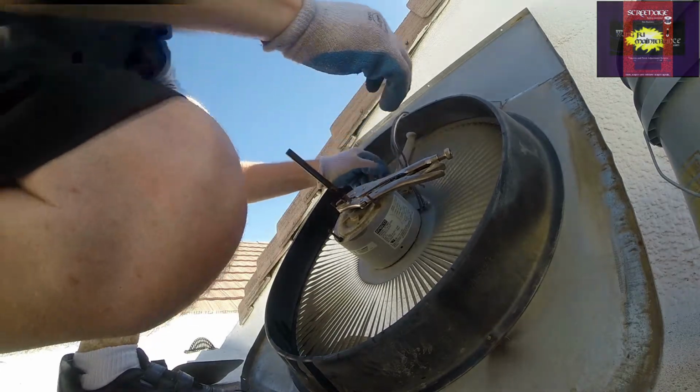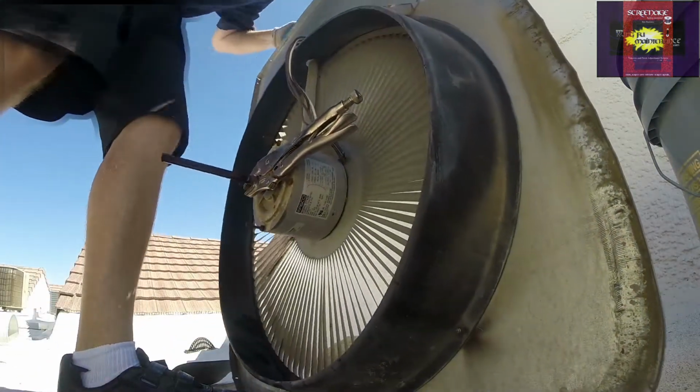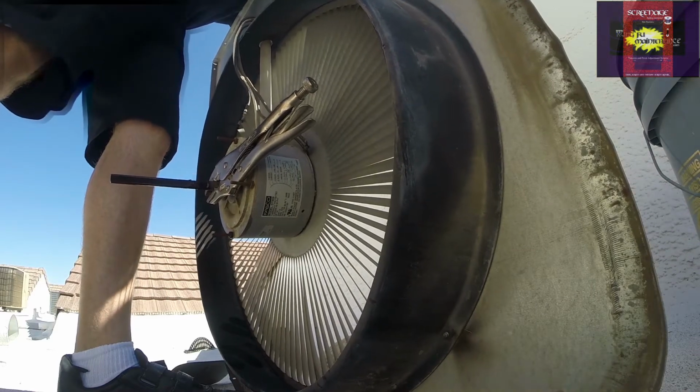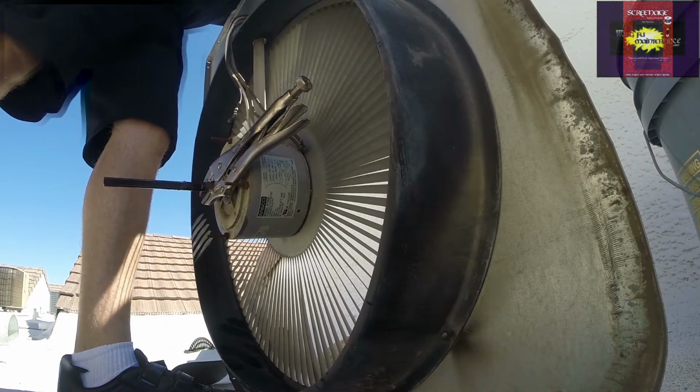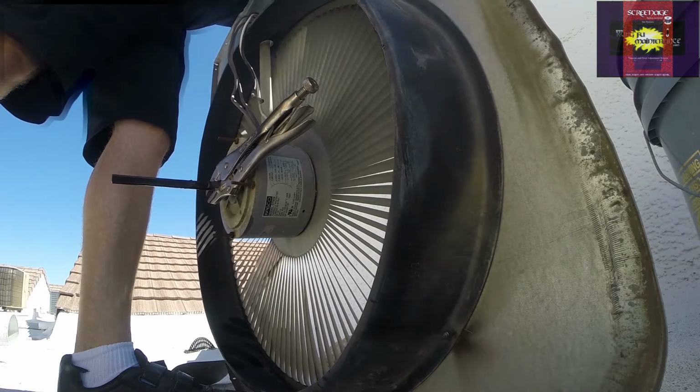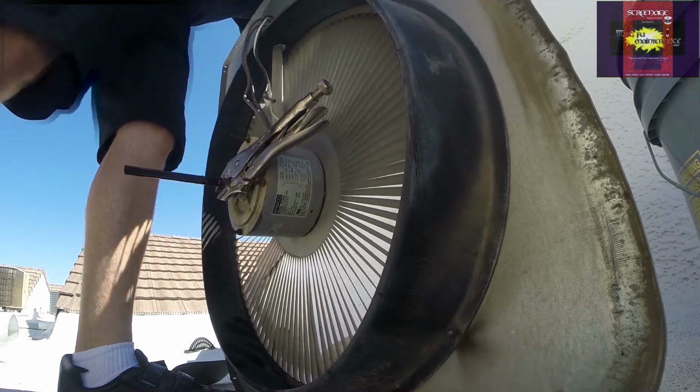Before I get too far and I forget, I'm gonna go ahead and pass these reversing wires down and through, so if they have less. Actually, I take it back. They're already through the ground wire.